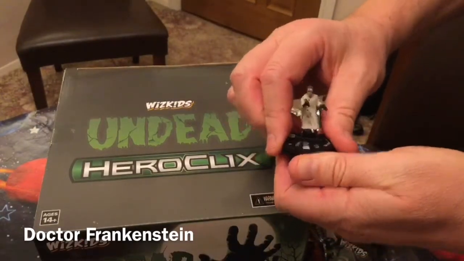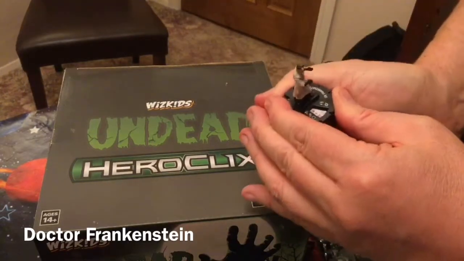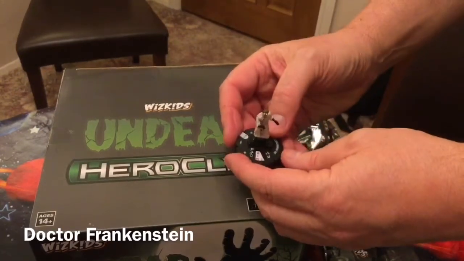One trait. It's alive. Sidestep. Support is free, but only to target friendly characters with the monster keyword. When Dr. Frankenstein uses it, increase the d6 result by 1. Monster keyword. Any of them.